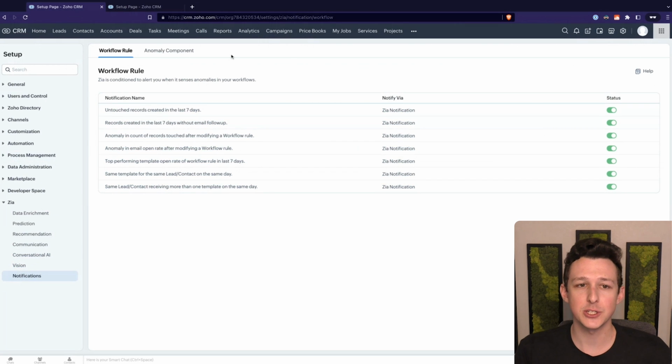So notifications are essentially ways that it can look for anomalies, right? So something that hasn't been touched in 7 days, or something where we made a modification to a workflow and now the open rate has gone down a lot, right? So it's essentially looking for things that are outside of our norm and then putting it on our list. And you know what? We might look at it and go, no, we don't need to address that. That's what we were expecting. But it sure is still nice to know that something is working differently than how things normally work in the CRM. Again, a really useful thing if you're growing your team, to figure out, is everyone kind of playing by the rules? Is everyone operating the system as we would expect and as we would hope for?